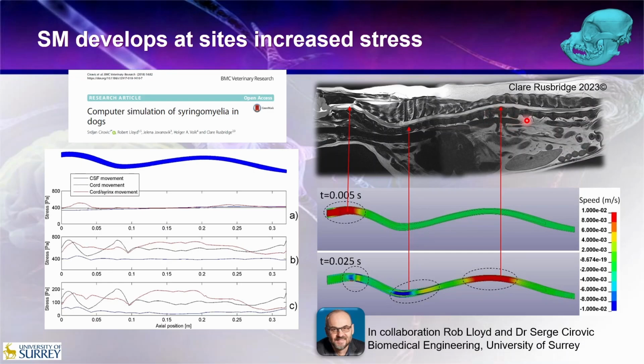This is not all dogs. Some dogs will just have a pocket in the cervical region, but it's extremely rare for there to be a Chiari-like malformation and there not be a syrinx in the cervical region, but for there to be a syrinx in the thoracic or lumbar region. The possible exception to that are some dog breeds such as French bulldogs and some of the other very brachycephalic, flat-faced breeds that are predisposed to Syringomyelia.